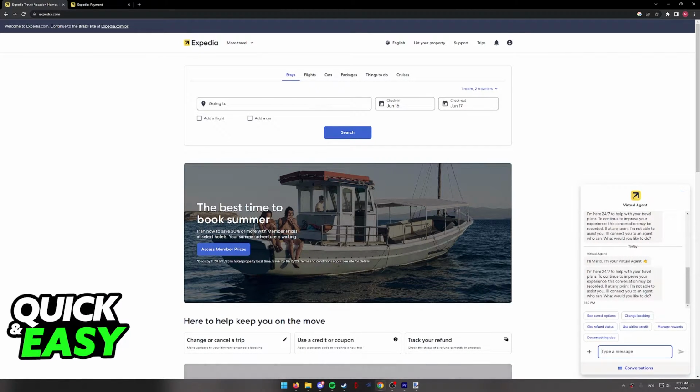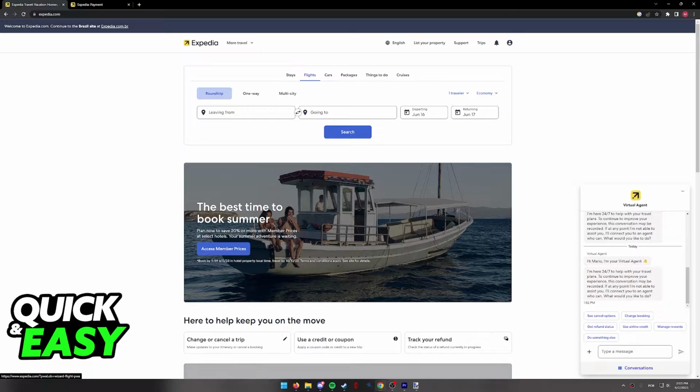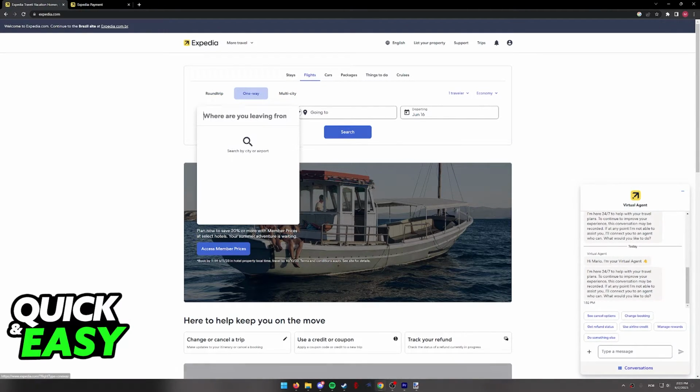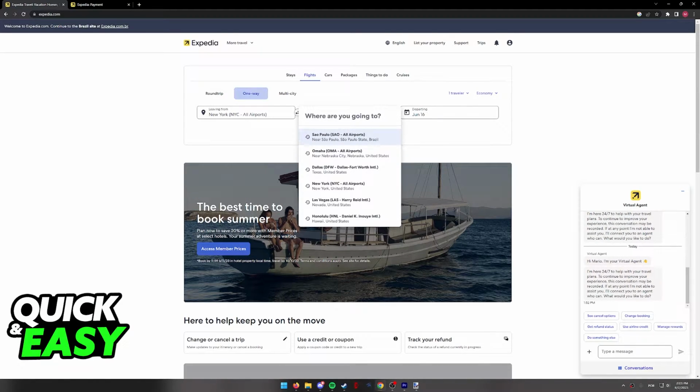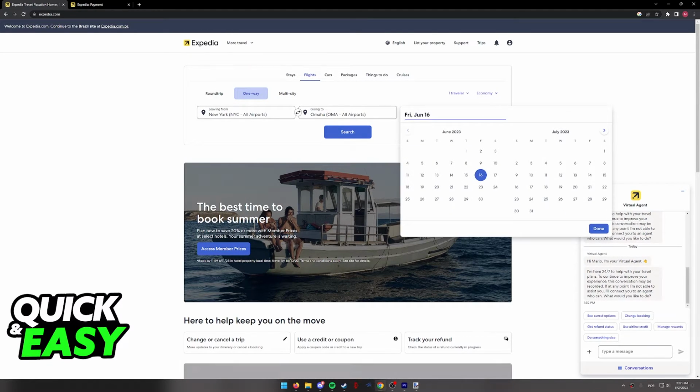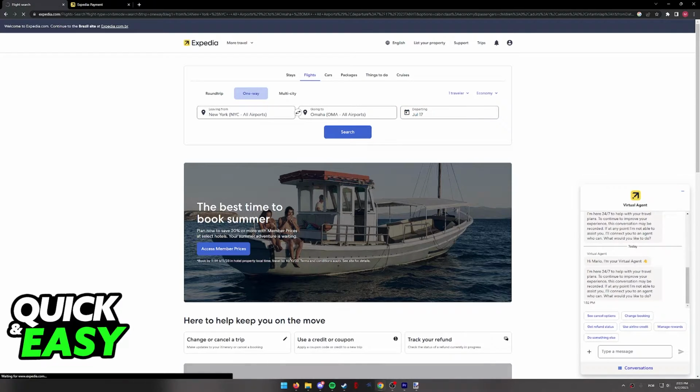All you have to do is first sign into the Expedia website at www.expedia.com or open up the Expedia mobile app. When you are properly signed into your account, look for flights by selecting flights at the main menu and then look for any flights that you wish to make. Include the description and the departing date and search.